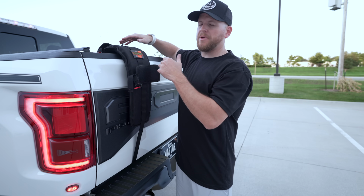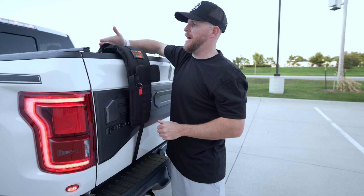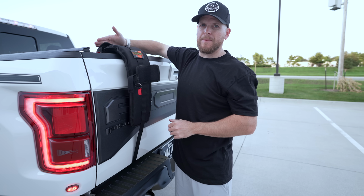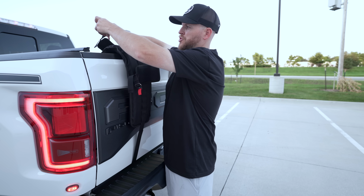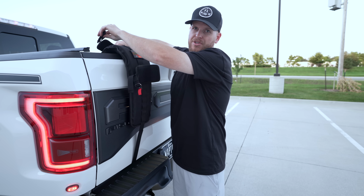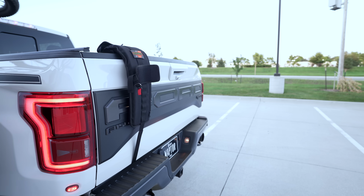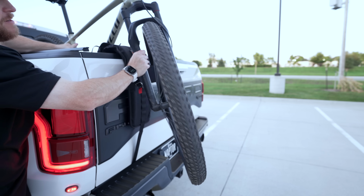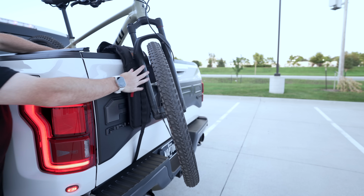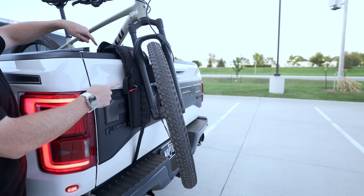Always try to aim for the piece that's going to strap down the lower part of your frame. Try to get it to about a little past middle to maybe the back side of your tailgate. That way it should be low enough to where you can grab onto the frame. Because if it's up here too much, then you're not going to be able to wrap around your frame. Once it's in place, you just set your bike on like so. And you're going to end up turning it like this. And now I can go ahead, hit both of these magnetic buckles. It's strapped in perfectly fine.